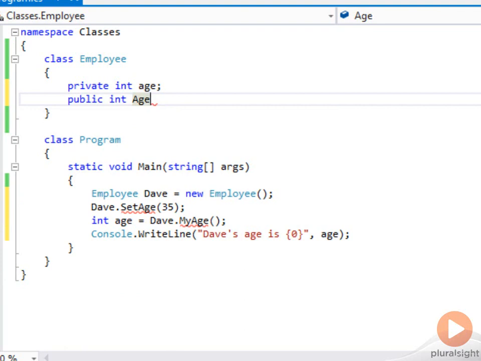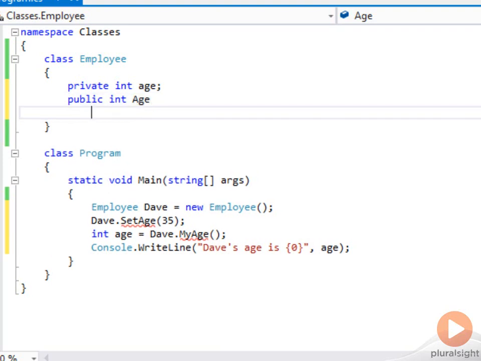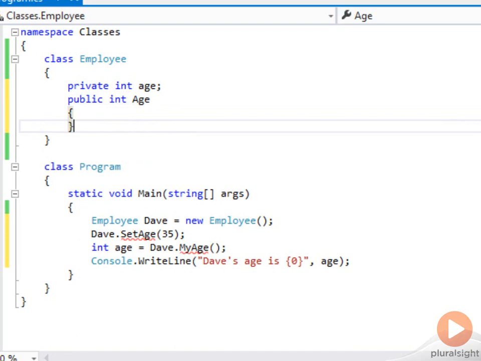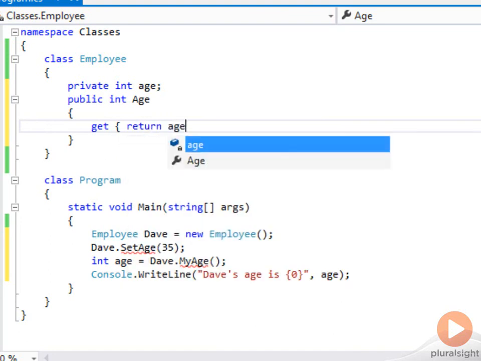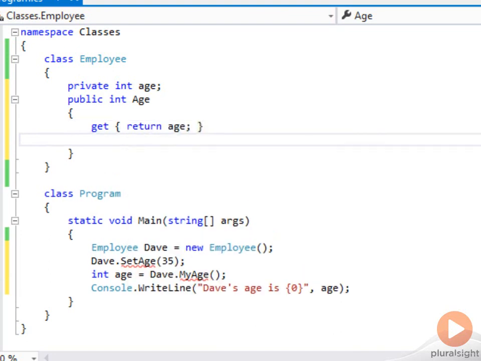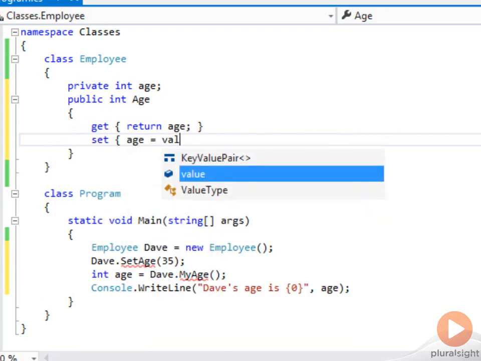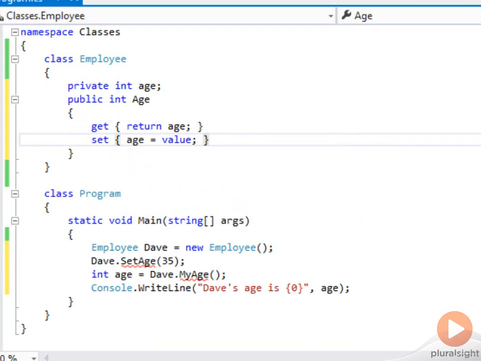Remember, C# is case sensitive, so those are different. Public int Age, and then within the braces, we create a getter and a setter. And the getter will just return the private variable age, and the setter will just set the private variable age to value. And what's value? Value is a hidden parameter that is passed into set.